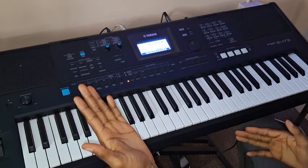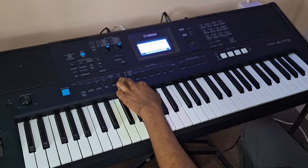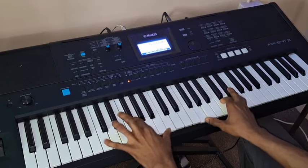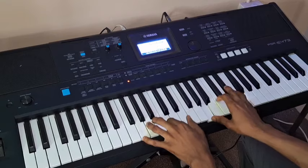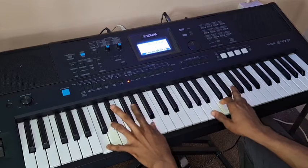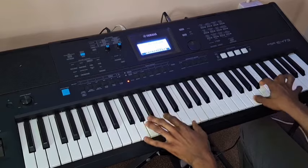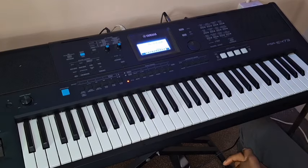Okay? So when you add the bass line and the ride together, the first and the second method, this is how it's going to sound. So let's get started. So yeah, there are so many ways to play this song. That is just it on how to play Nigerian praise songs on keyboard, alright?